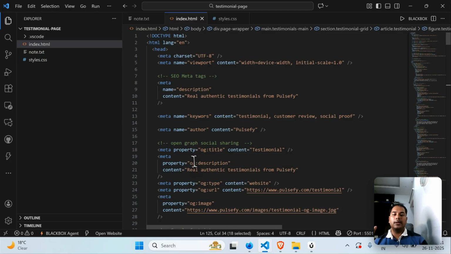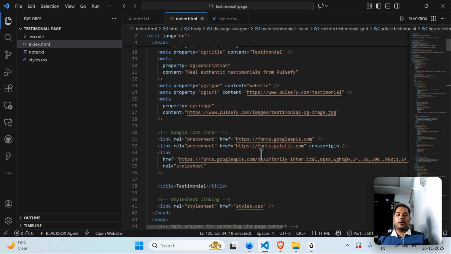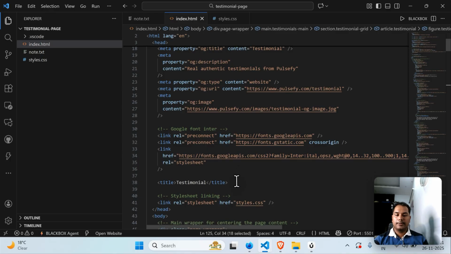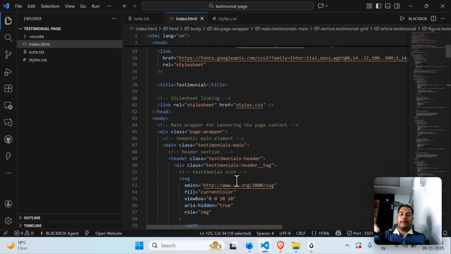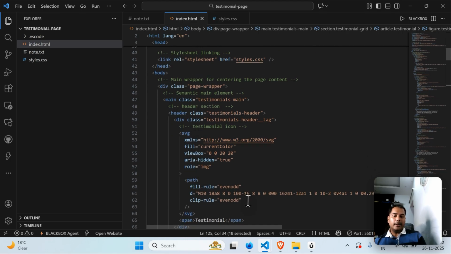We have added the open graph social sharing, how the link will appear when you share, what title you want to show, what description you want to show. That is this part. We have also learned about implementation of the Google font, custom Google font, and we have learned about the semantic HTML tags and how to implement it here.